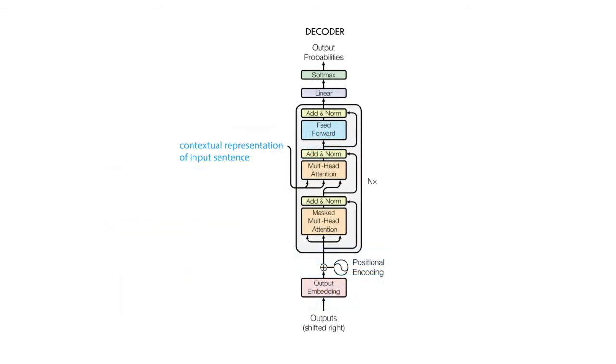On the decoder side, we recognize the output embedding of the translated words and positional encoding. We assume that we have translated the animal did to l'animal a and that we want to translate the next word not. The translated part of the sentence is fed into a masked multi-head attention layer, followed by normalization. The term masked refers to the fact that we can only attend to words that have been translated already.